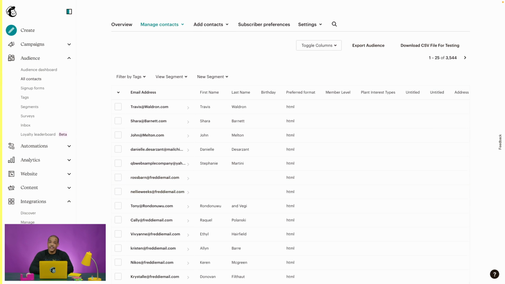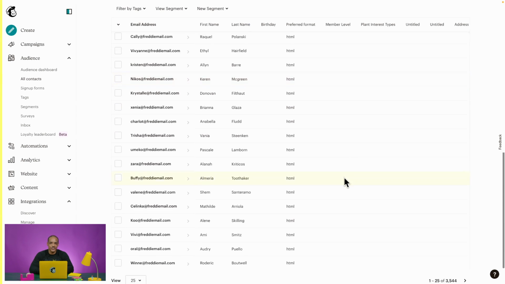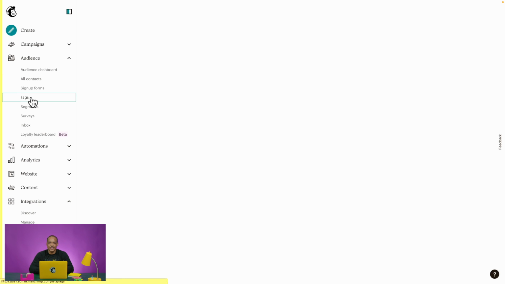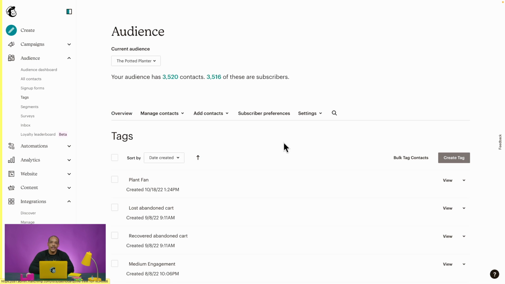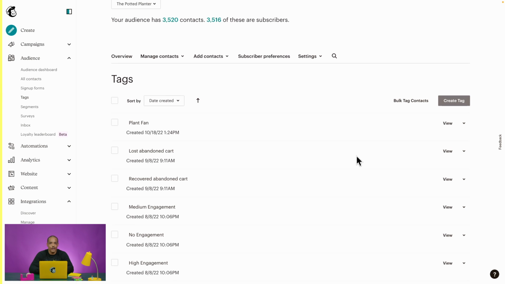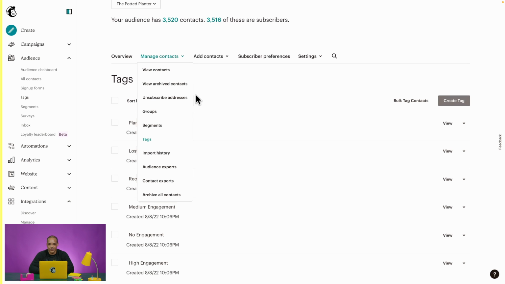When it comes to effective audience management, maintaining a clean, organized, and central location for your customer data will help you see a clearer picture of who you're actually talking to. And using groups, tags, and segments will help you maintain this structure. Tags are really just labels that you create to help you organize your contacts. Mailchimp can track how a contact interacts with your campaigns, like if a contact opens a message and clicks a link, or if a customer makes a purchase from your connected e-commerce store.